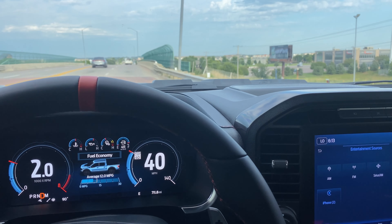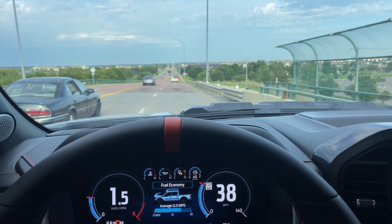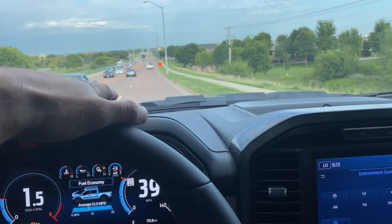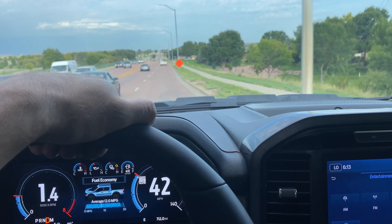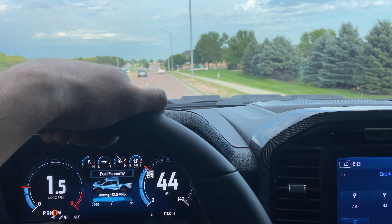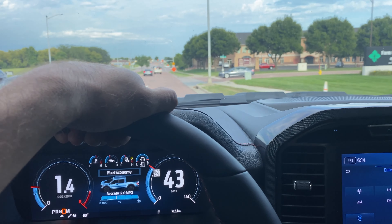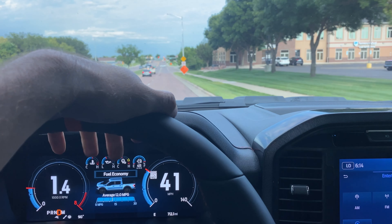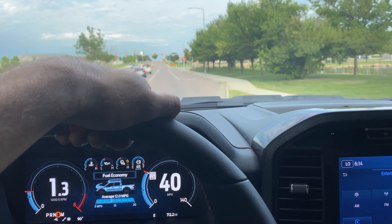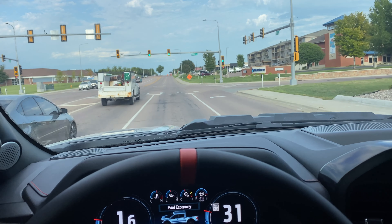The air-conditioned seat — you can actually feel the breeze through jeans and everything, so they work super well. The AC works awesome. The last three days have been 105 degrees and the AC still blows ice cold even when you're beating on it. Sometimes supercharged vehicles get heat soaked, so that's great. That's about all I've got for the inside. The main thing I don't like is the transmission — wondering what gear it wants to be in. That's pretty much it. Let's jump out and talk about some stuff on the outside.